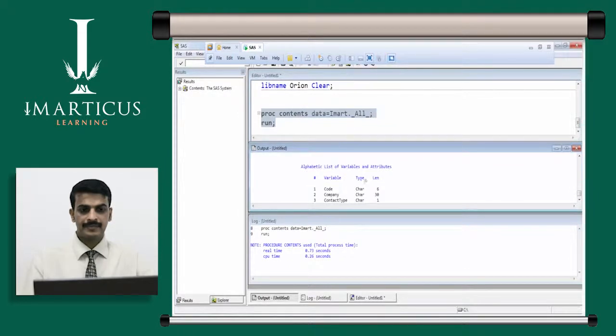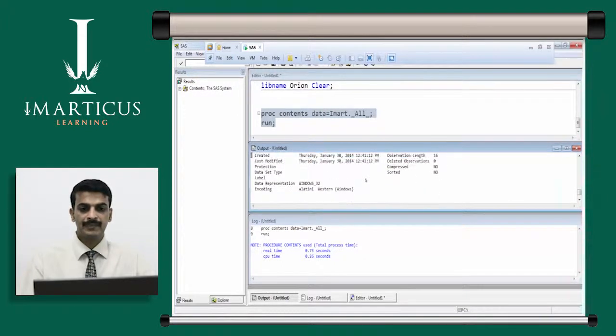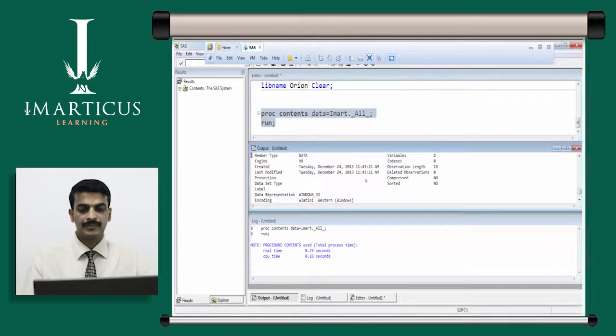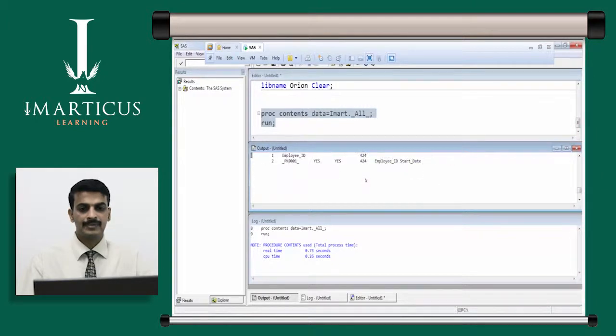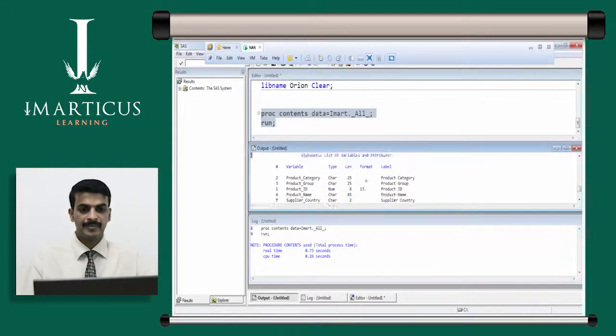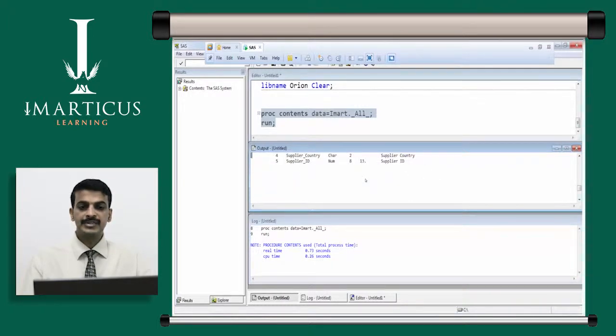So execute this, and if you see this output window, there is lots of descriptor information displayed in the output window. If you scroll this up, you'll see the descriptor of every data set that you have in your library or library reference. Most of the time when people issue this command to fetch the descriptor of all the data sets, their objective is not to see the detailed descriptor of all these data sets.